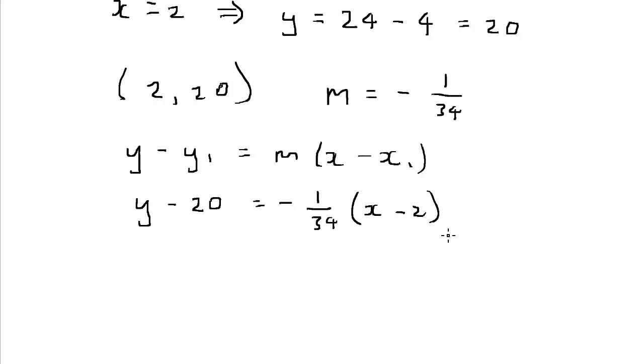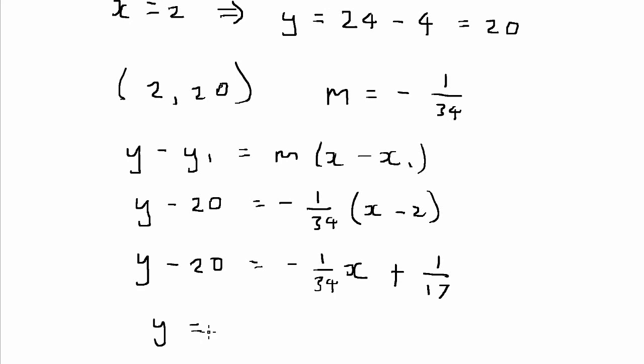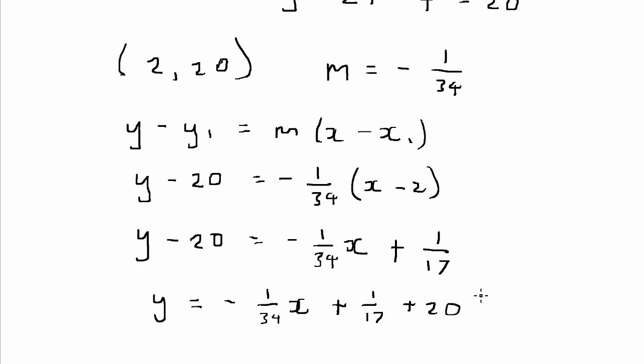Well, the numbers are not coming out very nicely in this case. Once again, that's because I just made it up as I went along. You will usually be presented with questions where the numbers come out a bit more smartly than this. Subtract, no, negative, negative, so it's plus 2 over 34, that's 1 over 17. So y is negative 1 over 34 x plus a 17th plus 20. And I can't, to be honest, be particularly bothered with adding that 17th to that 20 to get a single number, but we have a straight line, which is y equals some x's plus some number. We have the equation of a straight line.